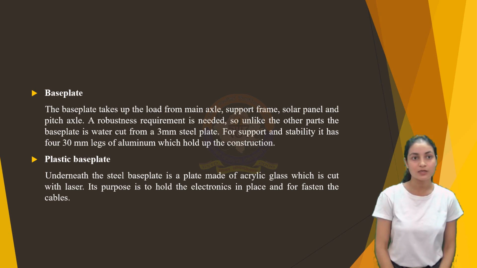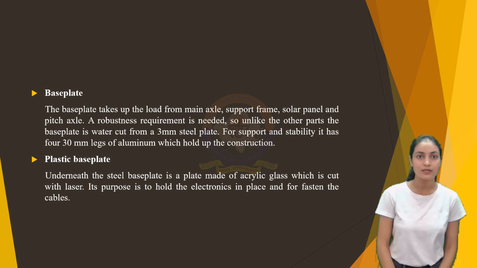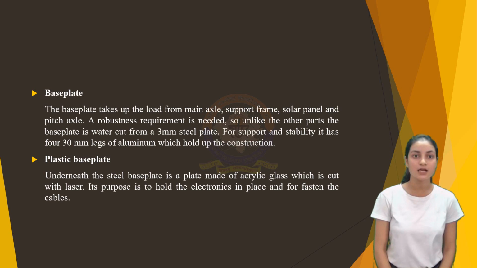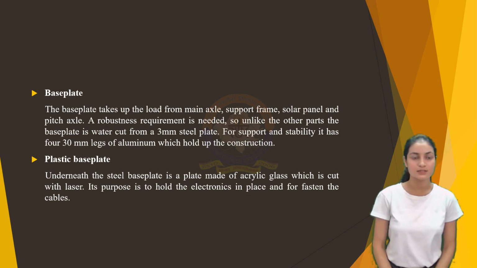Next is plastic base plate. Underneath the steel base plate is a plate made of acrylic glass which is cut with laser. Its purpose is to hold the electronics in place and to fasten the cables. Now that was the hardware and mechanical part. Now move on to the results.